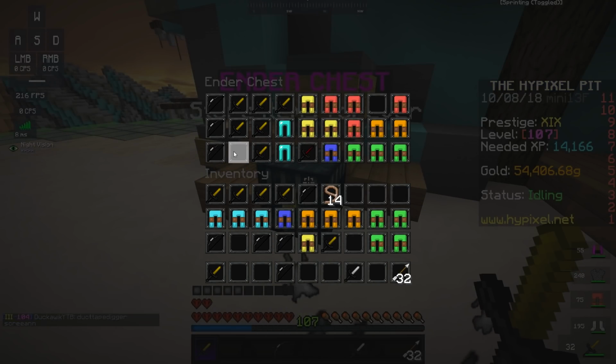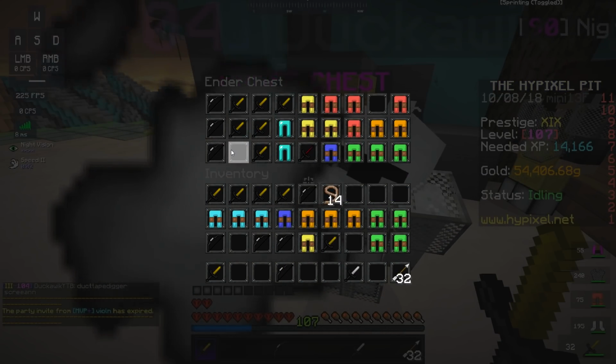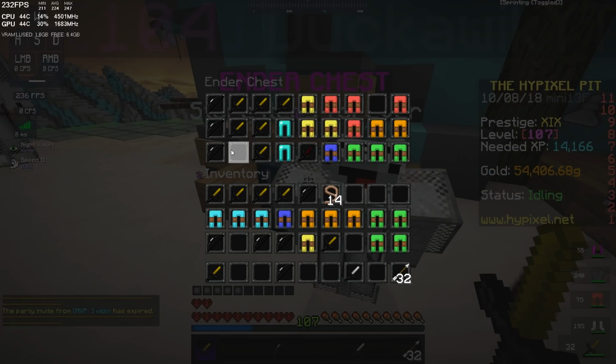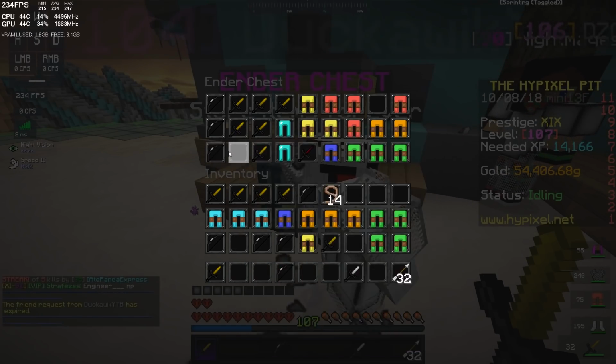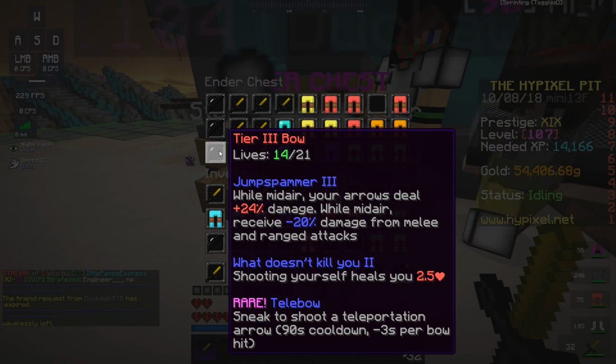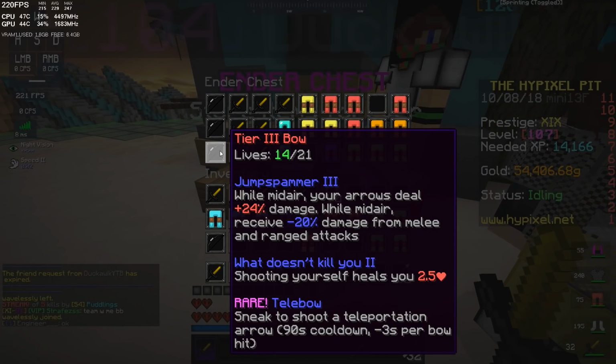At least recently. Now, for the bows, currently I only have a few. I used to have a couple more. I think I had like 6 at my max bow capacity. Okay, so right now we have 3 bows. We have this tier 3 bow right here, which has Jump Spammer 3, But Doesn't Kill You 2, and Telebow on it. So this bow is really cool.